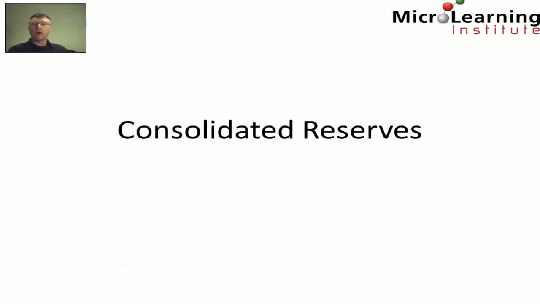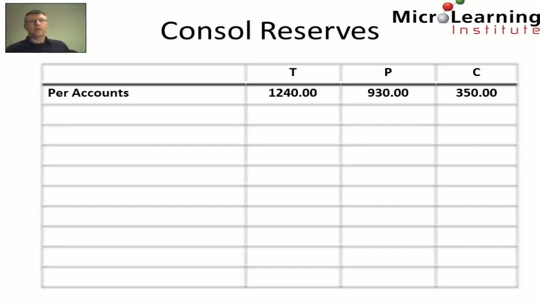So now that we've worked through all of the adjustments and all of the group adjustments and the unaccounted for issues, we can now begin to prepare the consolidated reserves. So again, starting point for these is to look at the individual company accounts, and again we've been given a balance sheet for each of the entities in the group for the 31st of May 2013, from which we can extract that the individual company reserves for Trailer, Park and Calle are 1240, 930 and 350 respectively. Fair value adjustment, which is recognised at acquisition, in Park was 35 million and in Calle was 40 million.